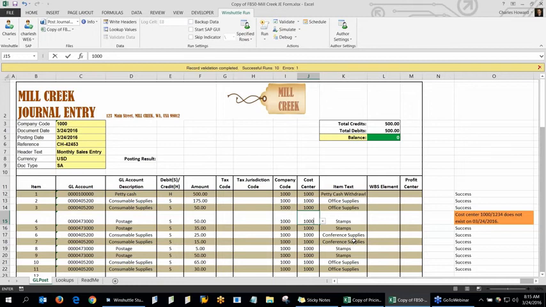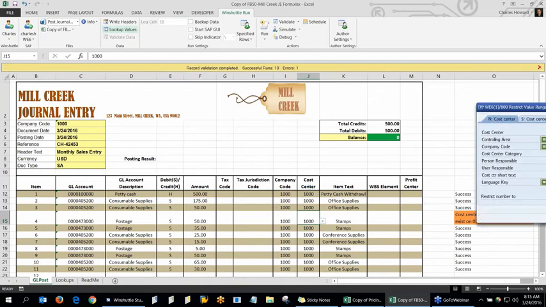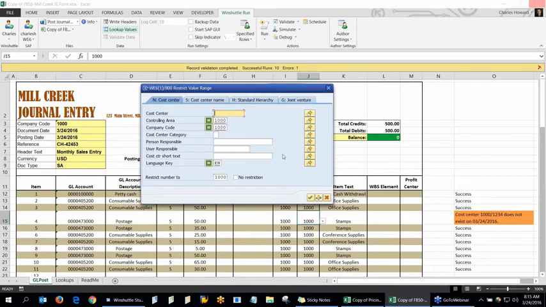I'm going to just go ahead and update that, and I can go ahead and revalidate to make sure that that's going to work. If, as an end user, I didn't know what a valid entry here is, we also have the ability to look up values. So if I click on this, it will again bring me into SAP, and it showed up on my other screen here. But you can see that we have the F4 help here to basically allow end users to find the entries that they maybe don't know exist.